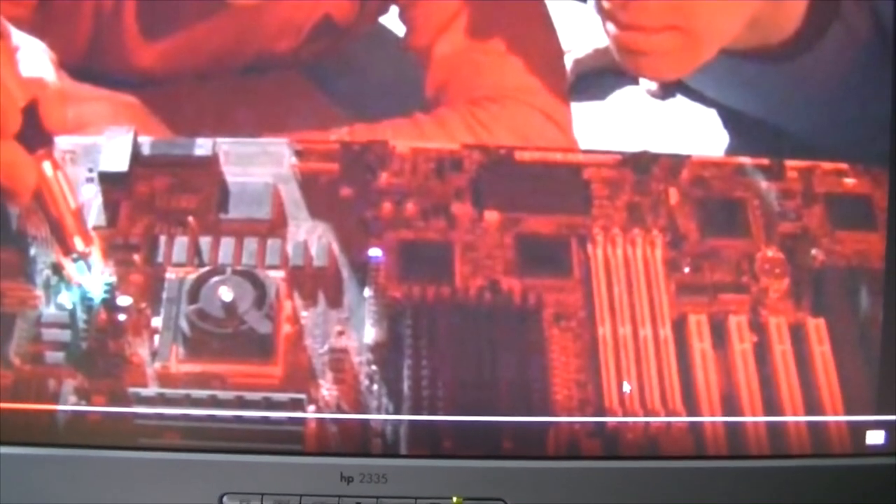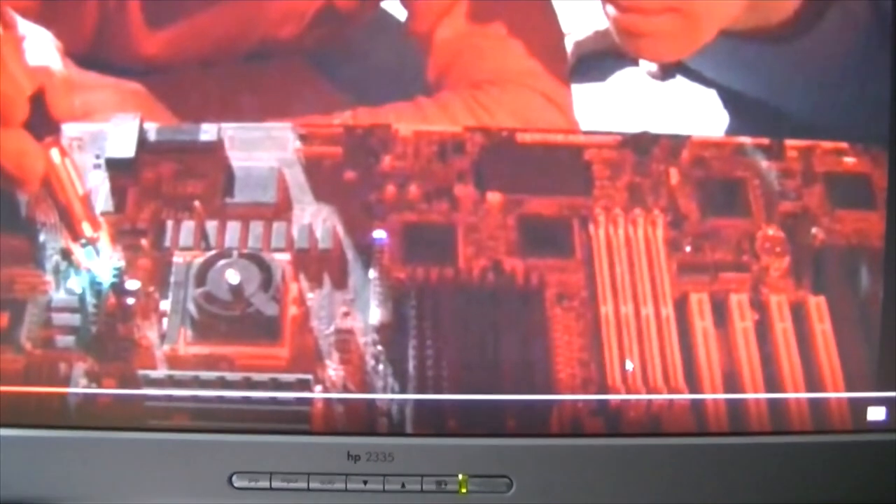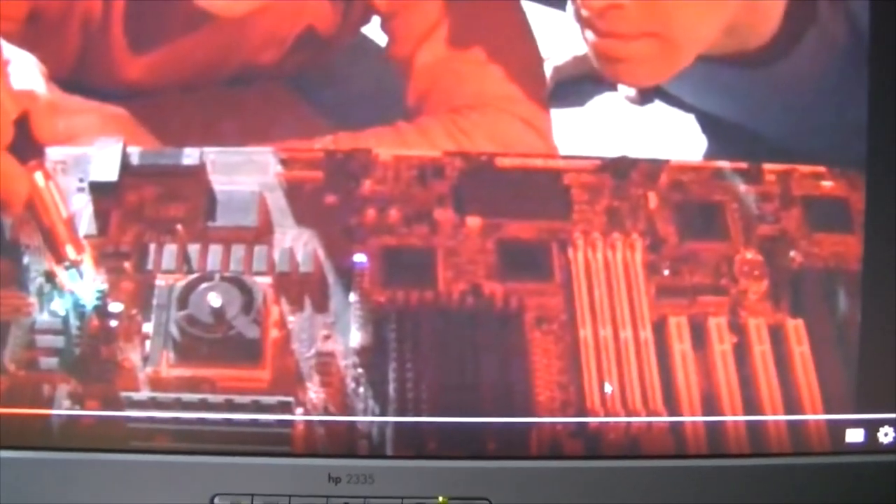There's definitely another motherboard or video card over here somewhere — it looks like a more modern chip but I can't tell for certain what that is. I just found it fascinating when watching this episode that they took some scrap computer motherboards and shoved them into whatever they're filming here. So now you know what processors power the Enterprise — apparently they're at least Intel-based.